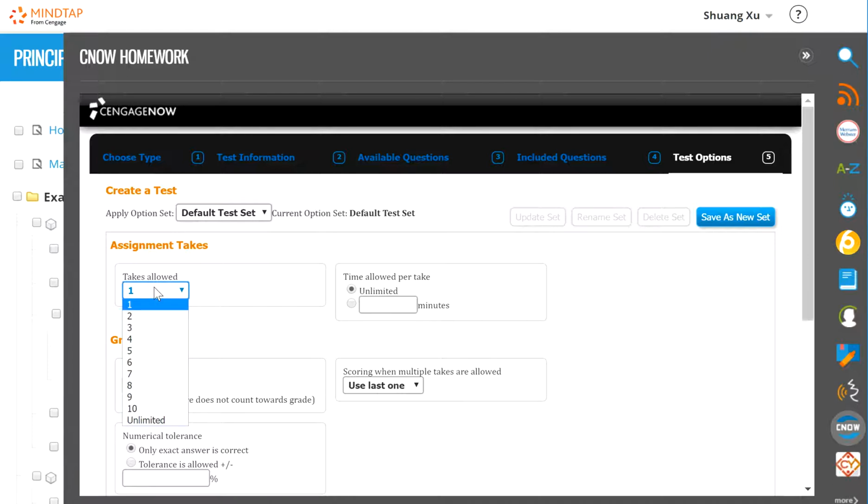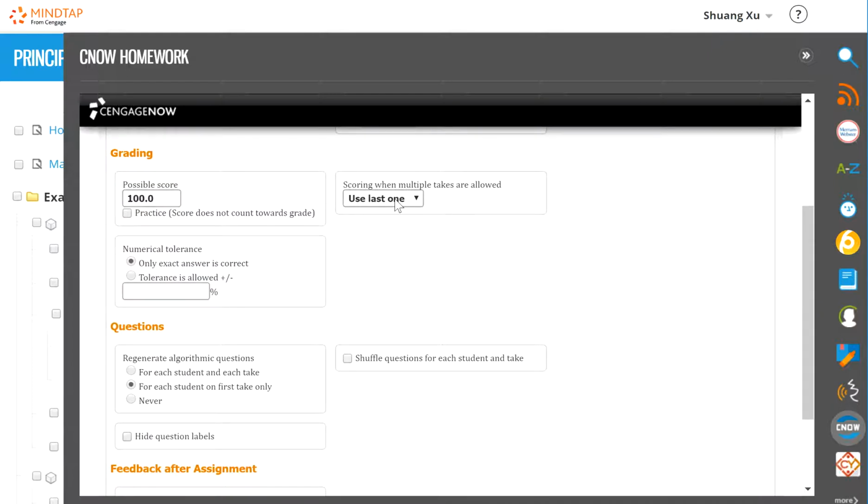And you can choose how many times you want a student to take the exam. So usually I do 3 times, and then time limit. Usually for a test I do 2 hours 30 minutes. So let's do a 90 minute test. Possible points, 100 points. Which score do you accept? Usually I click on the highest one, the best one.